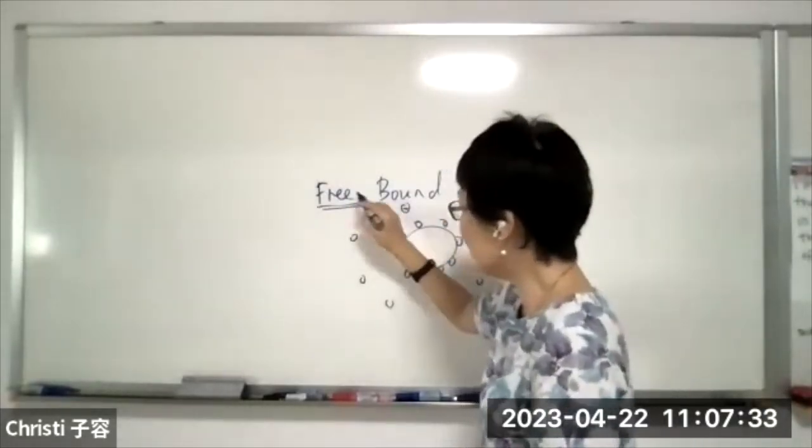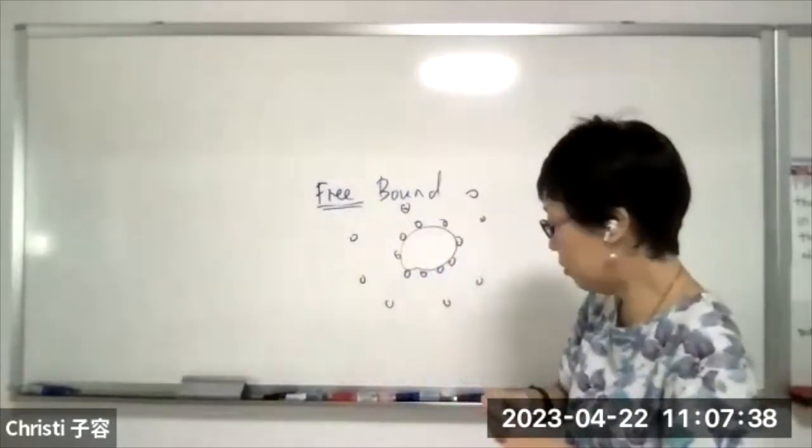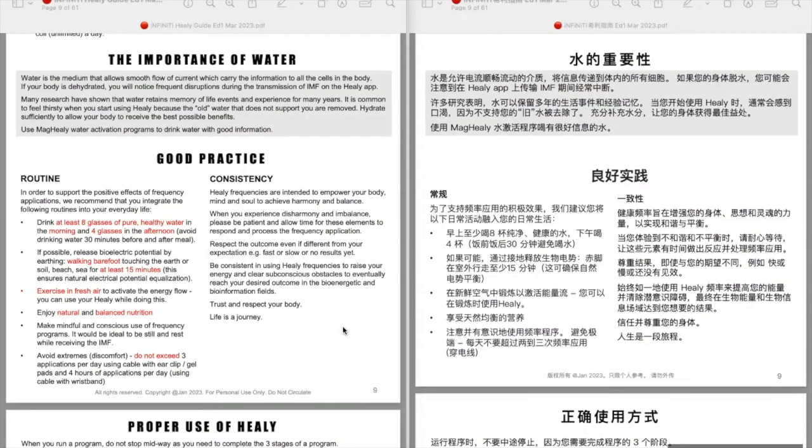So the free water is the one that we need for the current to move through the cells, through the body. If the body is dried up, you don't have a lot of free water for current to move and penetrate and circulate through your body, then your cells may not get the goodness out of it. Now sometimes there are people who use it and then they feel so thirsty. That happens to me. You know, the body feels like a desert.